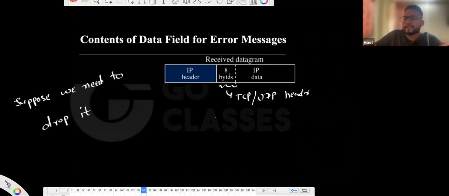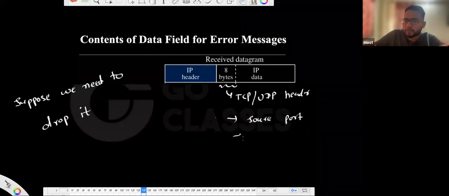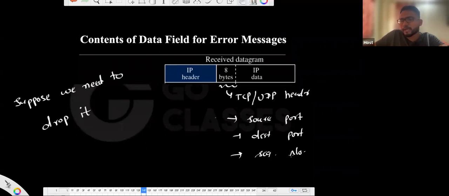Header. So these 8 bytes, if you look at the TCP header, will be the source port, destination port, I think sequence number, something like this, right? Actually, it will have the port number for sure, because this is a TCP or UDP header. The UDP header itself is 8 bytes. I mean, this complete header is 8 bytes. The TCP header is a little longer, but the initial 8 bytes will contain the source port and destination port, like this, right? So these 8 bytes will have that much information.